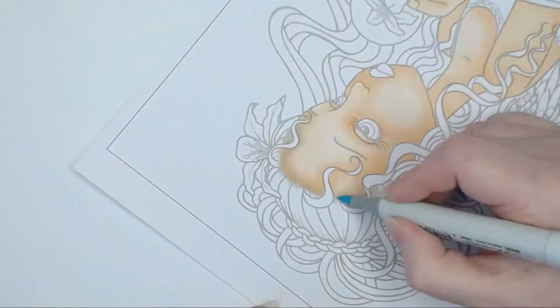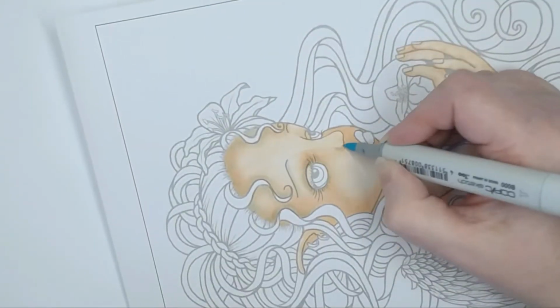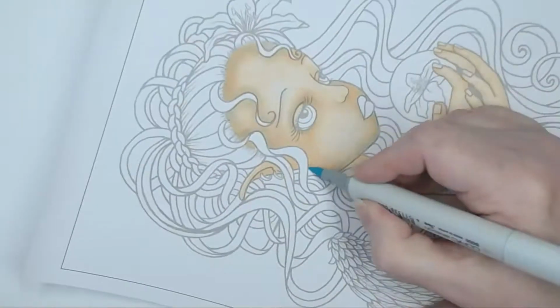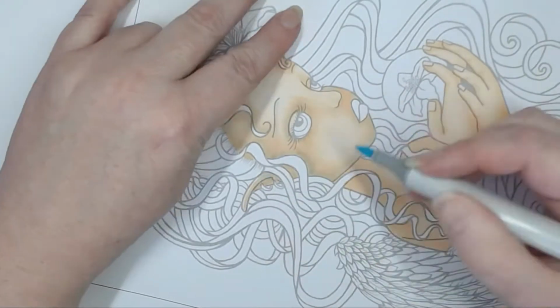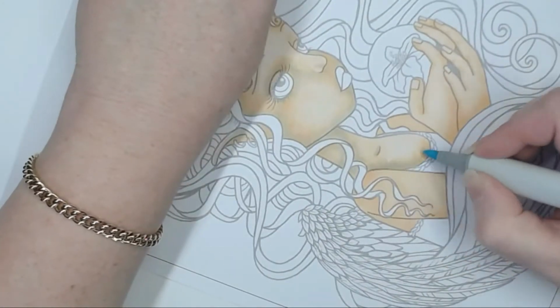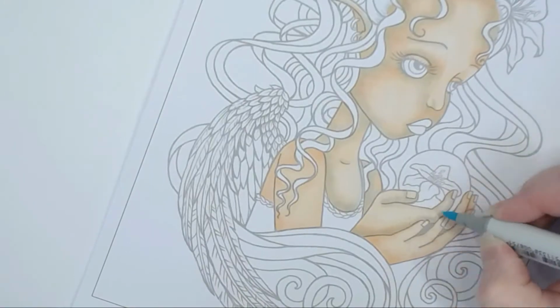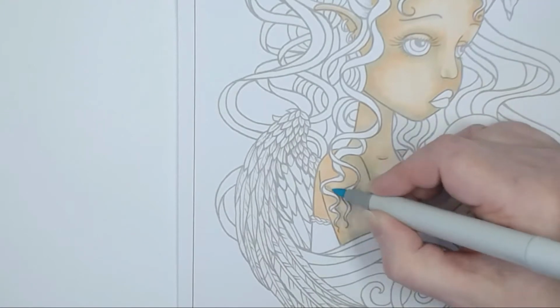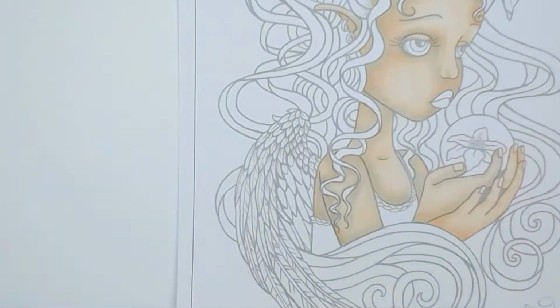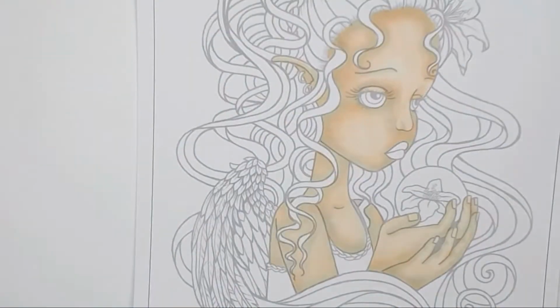So I'm coming in now with a little bit of B000. The B000 is really great. It's a little bit different to the pinkier tones. I quite like it, and it goes really well with the pastel colours as well. So I'm using this to create the main shadow, the darker part of the main shadow now. So I'm just going in over the top of the areas that I did with the Y00 and just darkening it up with that B000 now.